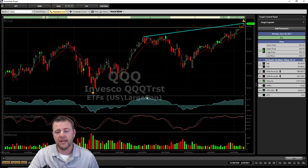Well, let's go ahead and connect that same time frame here with the DPO or that momentum indicator. We can clearly see moving lower. So this shows us this push higher to this new high here today is actually on less momentum, giving us a worrisome sign and telling us we need to be careful going forward. So far, three out of the four major indices that we've looked at have all been exhibiting this bearish divergence and suggesting that downside risk outweighs upside potential.